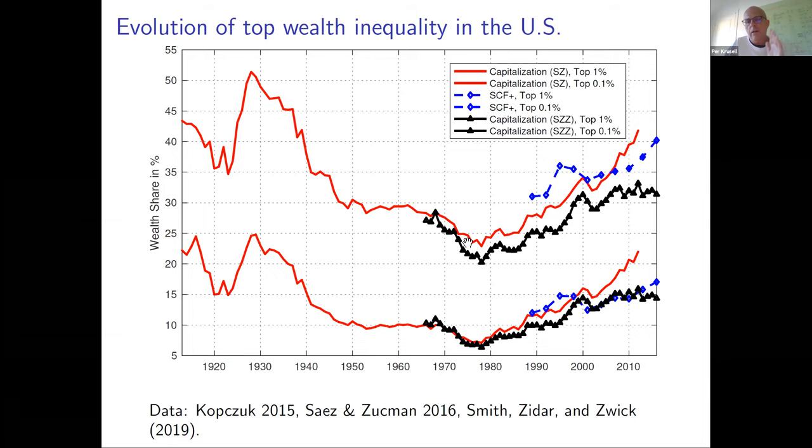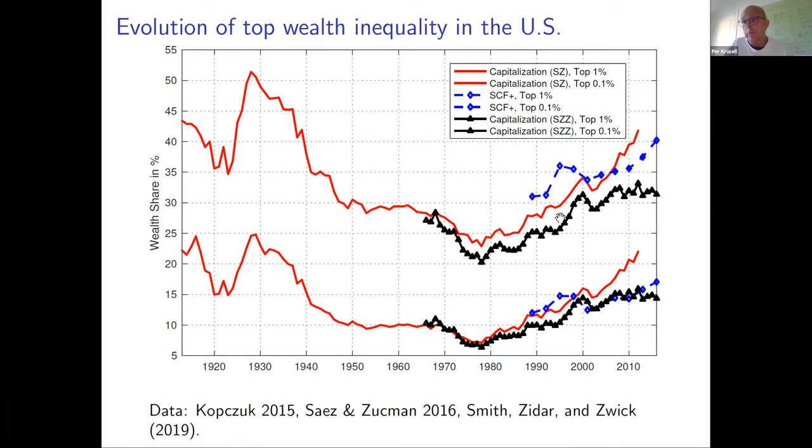They fall and reach a minimum in the 70s, and then they go up, and it's argued how much they go up, and it depends on the particular measure. This is the fraction of the top 0.1%. So let's see if we can make sense of this data, not only on average, explaining that the top 1% owns almost a third of wealth, but let's also see if we can make sense of the time path of it.